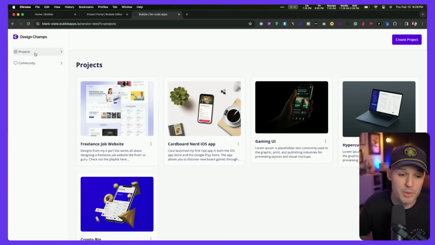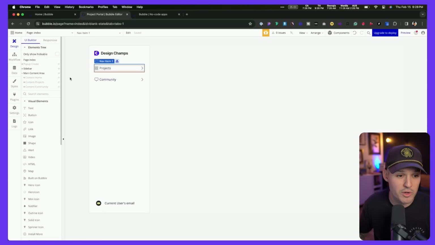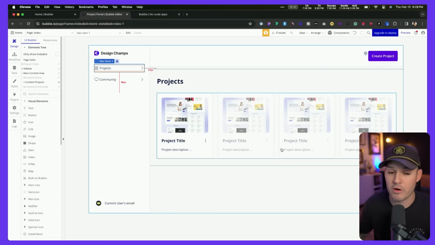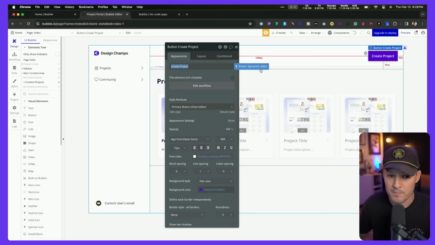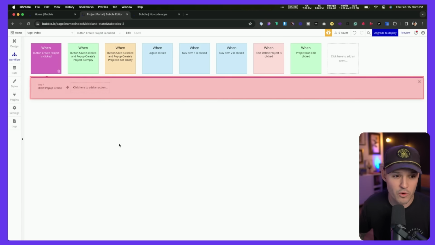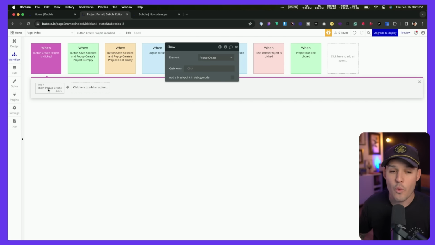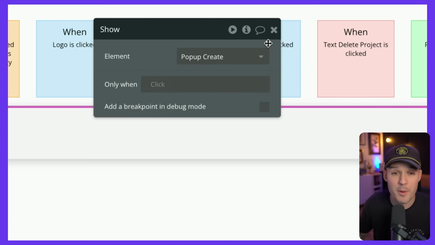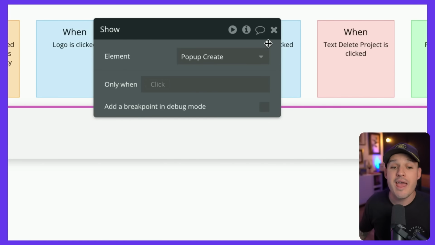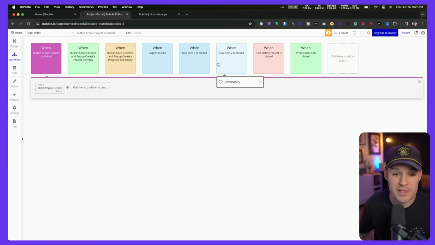But what about updating? That's where it gets just a little bit more complicated, but I'll show you what we've built out here. We have basically in our template, we've created a spot for our projects to be, and we have a button. You'll notice when I click on the button, there's a workflow here. I click on that workflow and you can see my workflow says when I click on this button that's displayed here, I want to bring up the pop-up. I've created a pop-up. It's also hidden in my template. It's just sitting there waiting to be used, and I want that pop-up to show up. That's all I'm saying, right?